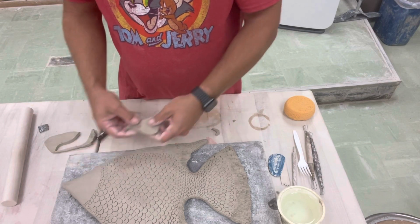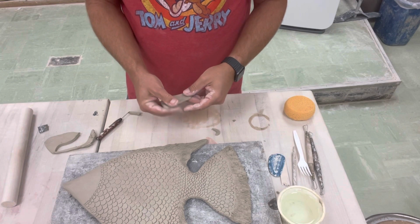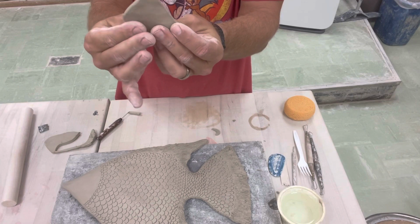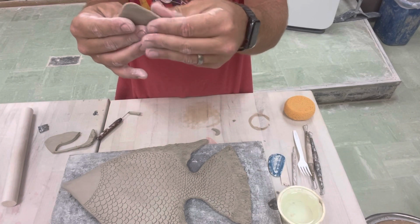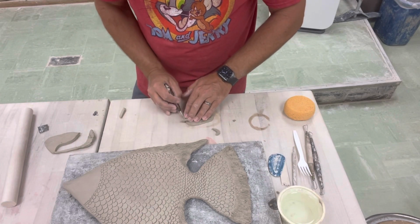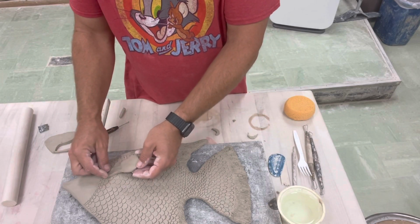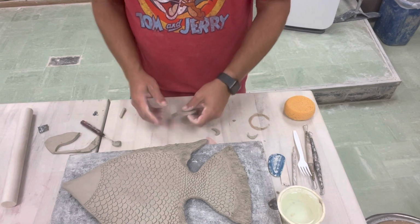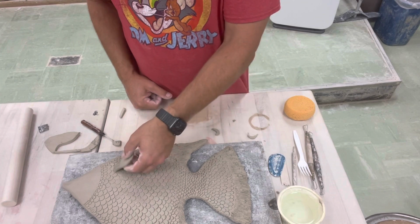So I'm gonna give it a little bit of a flare here. And if I want to change the shape of it a little bit, I can use a little pinch technique. Okay. So you can see how that's starting to shape a little bit. Down here, I want this to come out a little bit more. And then maybe I can trim that. And I'm just making this up as I go along. Remember, this is not a real fish. This is just a fish out of my own imagination. I'll give this a little bit shorter. And I think that would look good like that, okay?